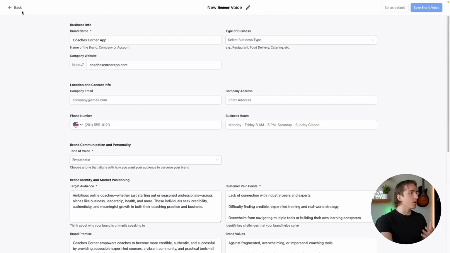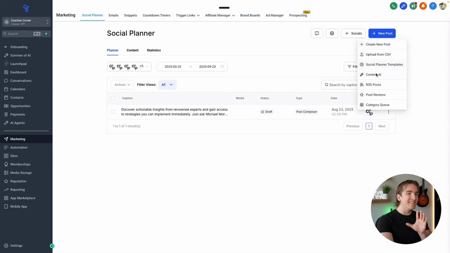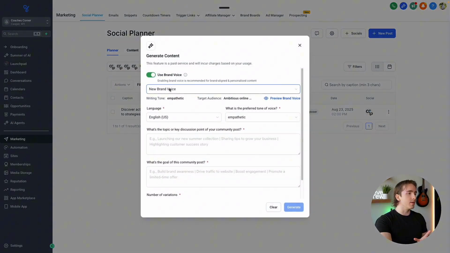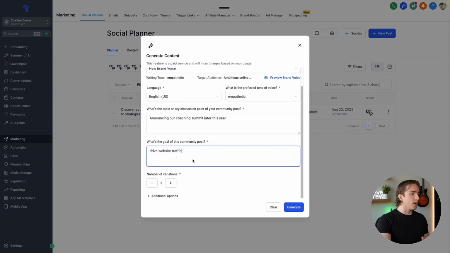And then whenever we create our content, we're gonna do it one more time under the social planner. We're gonna make our post the exact same prompt, but this time we're using our brand voice. And you'll see once we have that brand voice and we've refreshed, it's gonna show up right here. And this is going to use all of that information that we already gave it. So we can give it the exact same prompt. And then we're actually going to give it just one variation to do this really quickly.